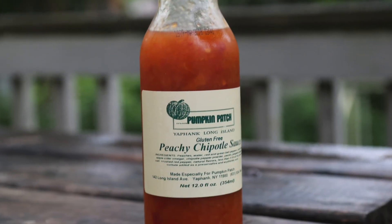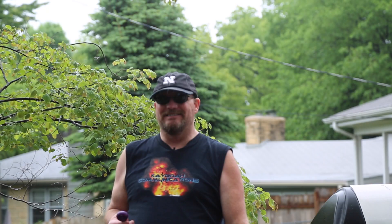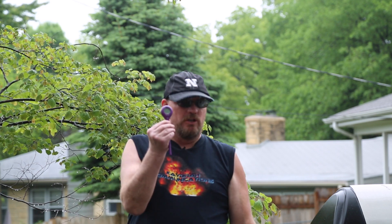Did I forget to mention that toward the end of this cook we're going to be glazing this pork loin with a peachy chipotle sauce? I think I did — it's gonna rock. And you know what, I still don't like this thermometer. It's only been 45 minutes and this thing says the pork loin's almost done, and I'm holding the temperature down around 230 — so that can't be right. Go for what you know.